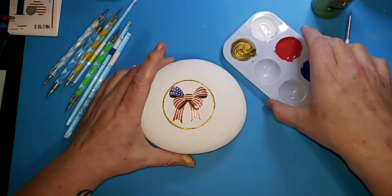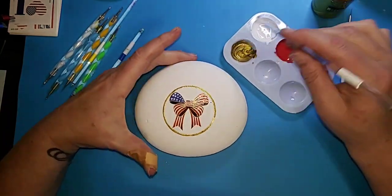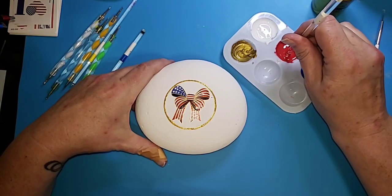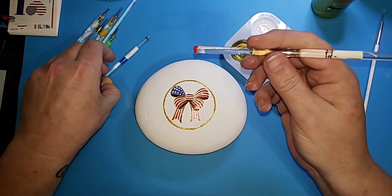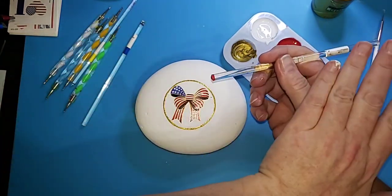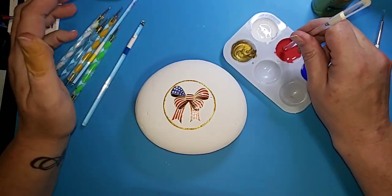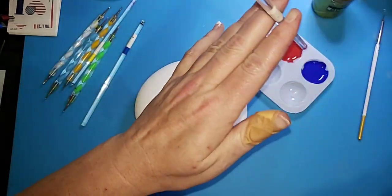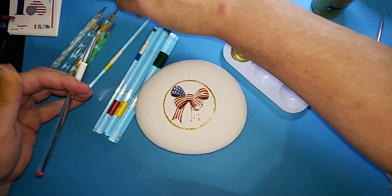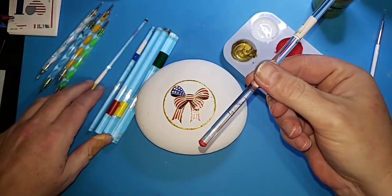So, okay. Hi, Lori. So I'm going to start with just some random dots, okay? On my dotting rod, I don't really have these sized appropriately. I just put numbers on them for myself, so I'm not going to give you a number. I don't follow the rules. I think it's the third size in a 6-piece set, so it's right in the middle of the road. You can see all those there.